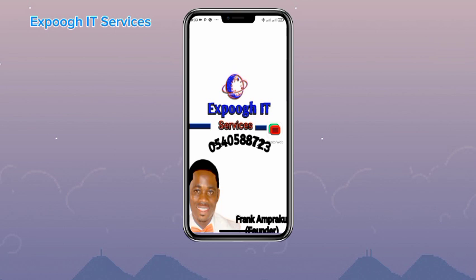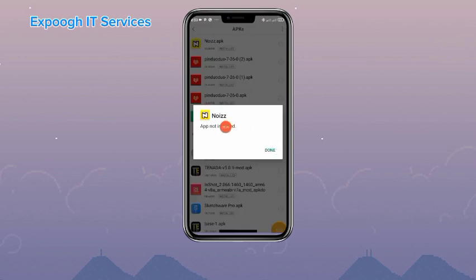In this lesson, we are going to look at how to solve app not installed challenges. We want to see how we can solve this, and it works for any other app. Sometimes you will install an app, but you will get this notification that app not installed. Let's see how we can quickly solve this in less than 2 minutes.